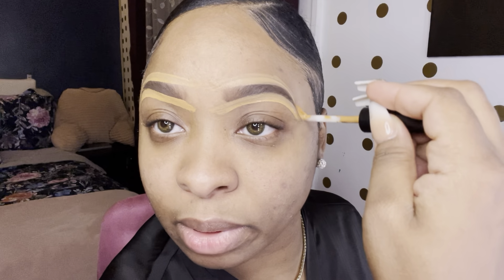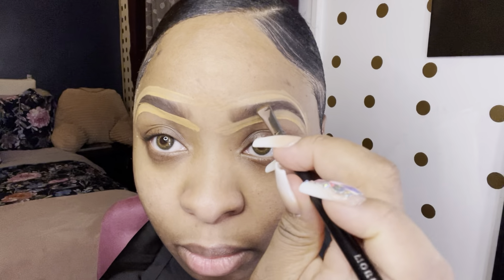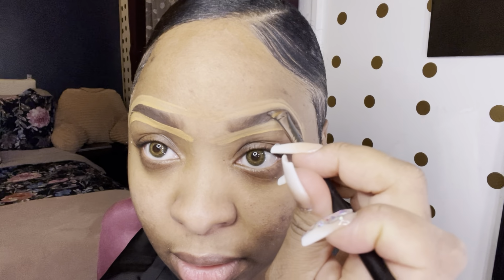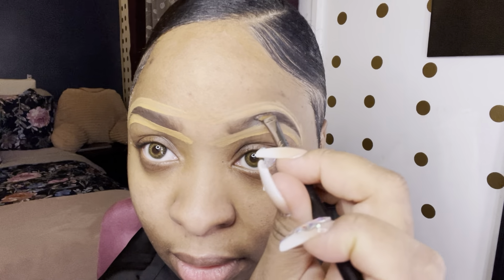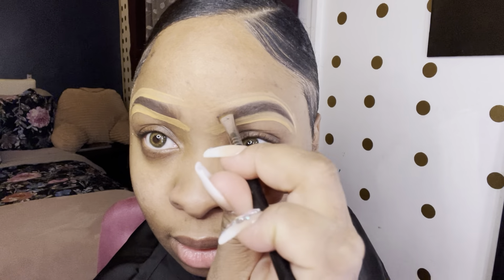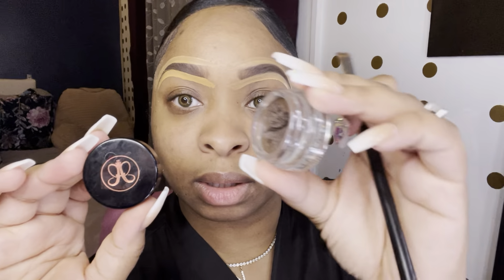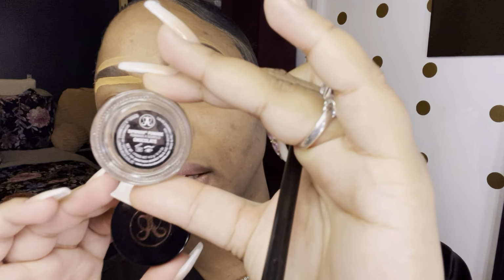And I kind of messed up a little, but no worries. I can just go back and fill it in by taking my angle brush again and redrawing that line. And sometimes, I mean, I've been doing this for years, and sometimes I just have to do it until I get it right. And I am using Anastasia Beverly Hills, the Dip Brow Pomade in the color Chocolate.